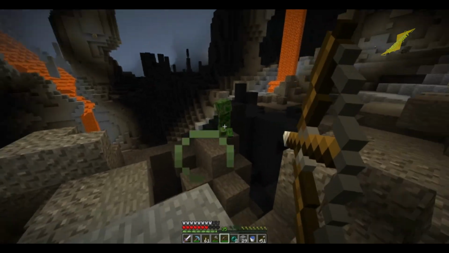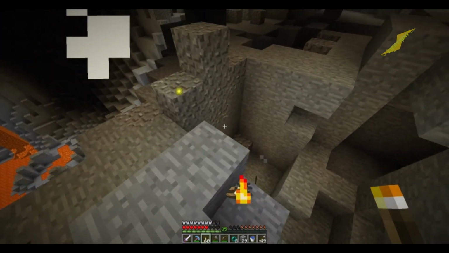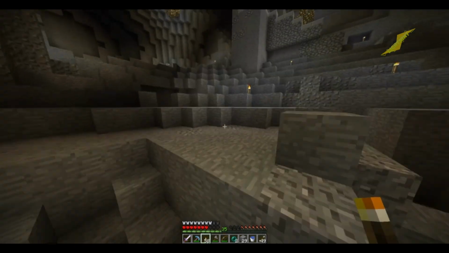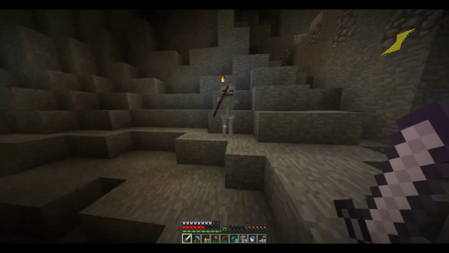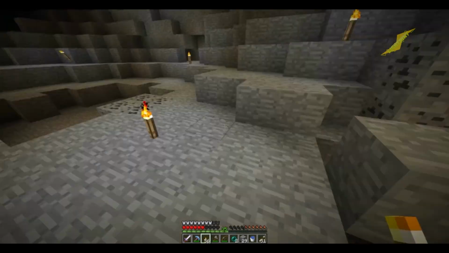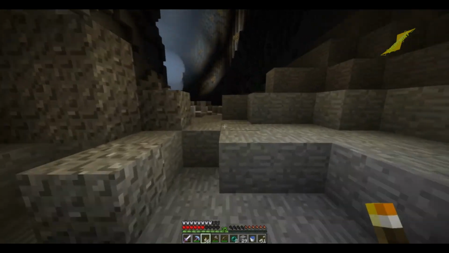Stay back, foul beast. There, you're dead. Oh, is that another one? Yeah, that is another one. Count me out. There's just like big craters here. I guess I must have set up some pressure plates that activated some TNT. Coal is not a problem because we can have this OP pick.